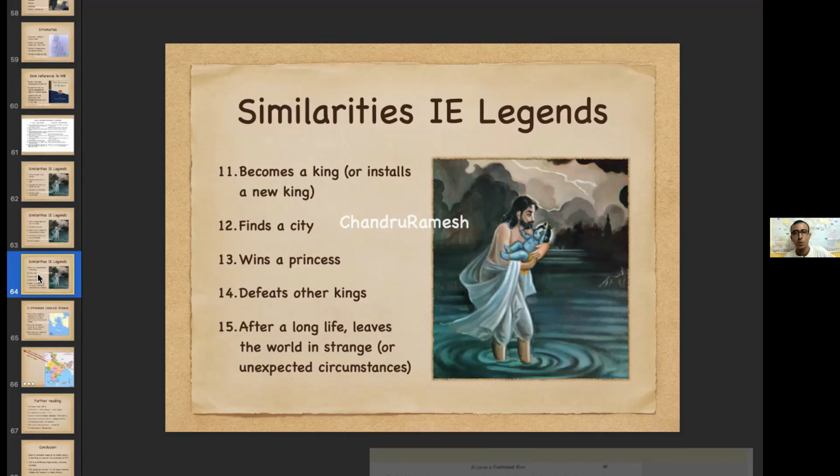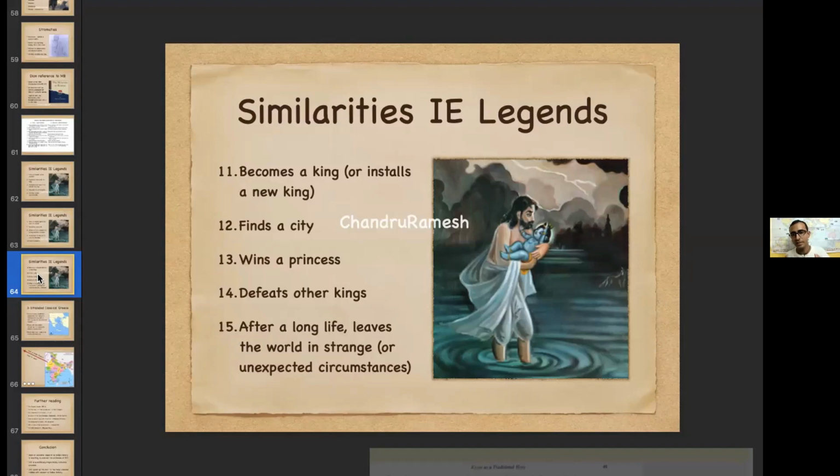Now, Krishna was such a warrior. He fought amazing wars. Leaving aside even the divinity part, a warrior of that caliber cannot be affected by an arrow which comes and hits his leg. But this was his divine methodology, saying that I would want to live in this way. So that was a pastime performed. So that kind of similarity, which is that the hero leaves the world in a very strange or unexpected way. You would not expect the hero of that caliber, such a strong man, to leave the world in such a weird circumstance, but he leaves in that way.